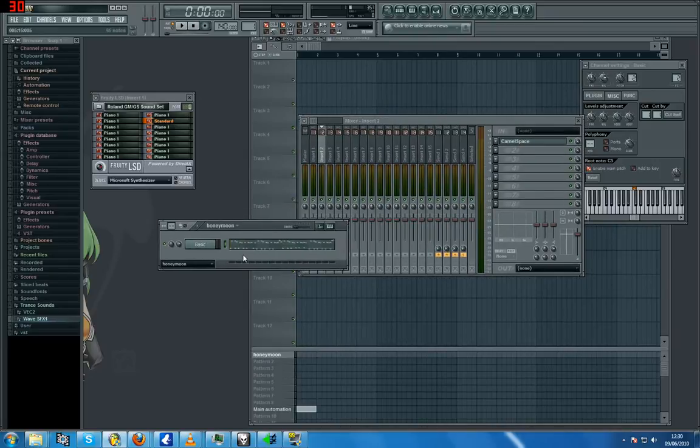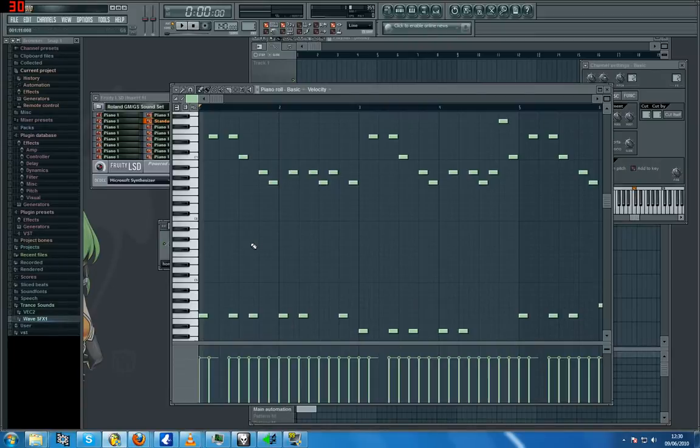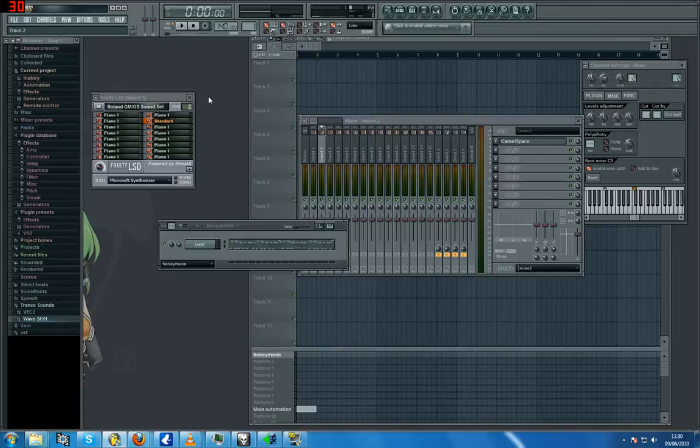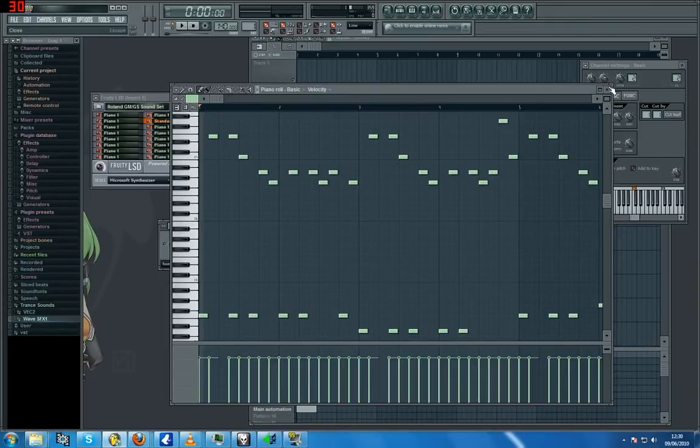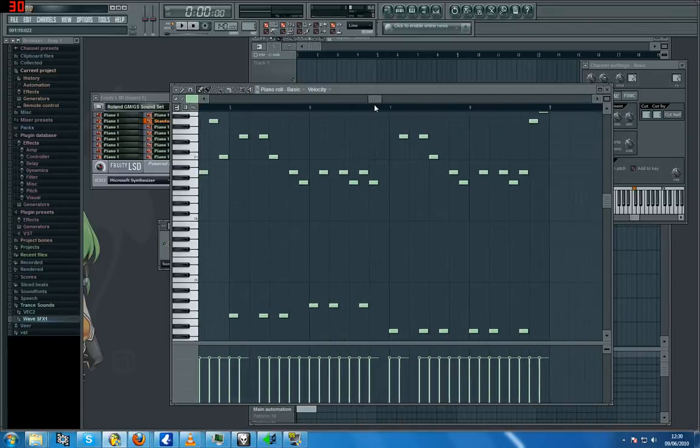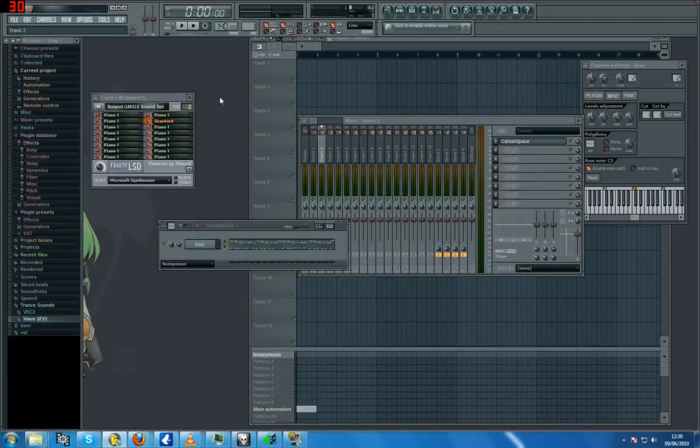So yeah, okay. Basically, what we have here is the melody from Storm Forward's Honeymoon. Basically, there were no notes out there, so I had to do this myself. The idea was to create this to release to the public so that other people can do remixes and stuff like that. Just the notes, and I got down the notes pretty well, I think, but anyway, that's fine.